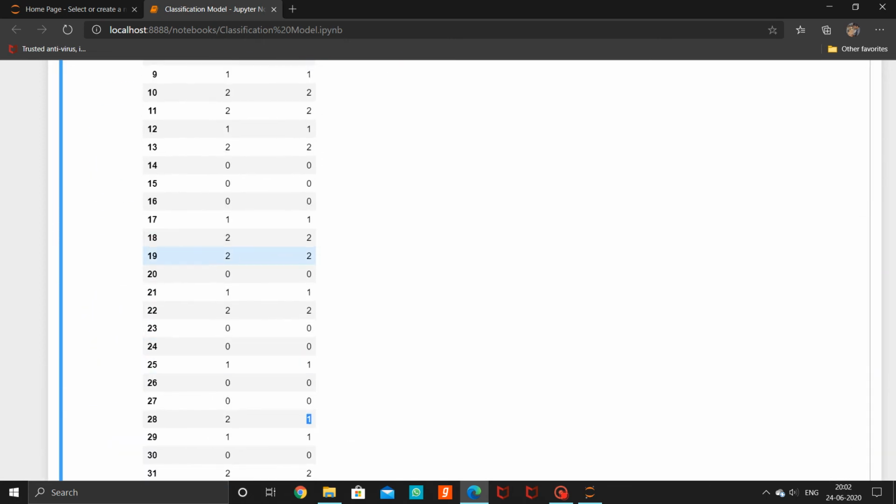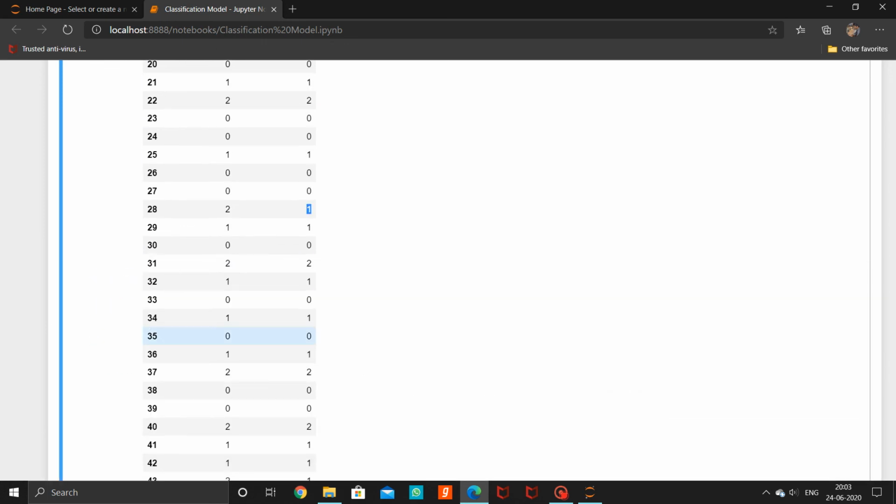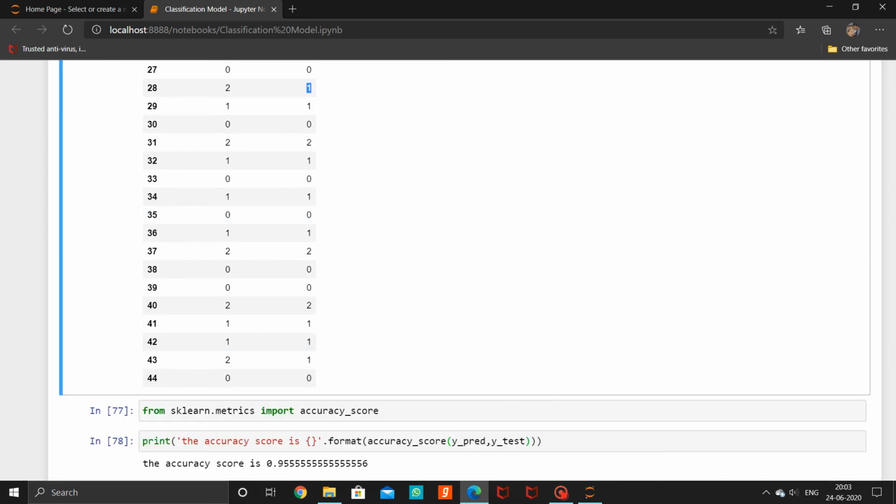Here for my actual value 2, my model has predicted 1. This is predicted wrong. So let me see to what extent my model has predicted correctly.